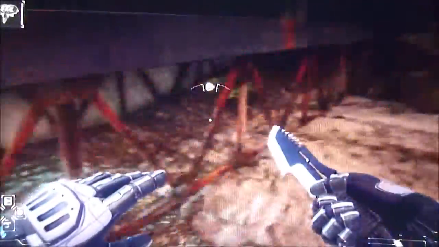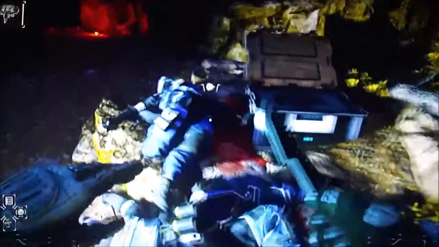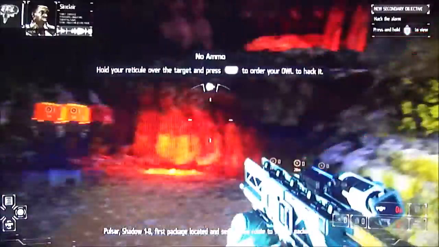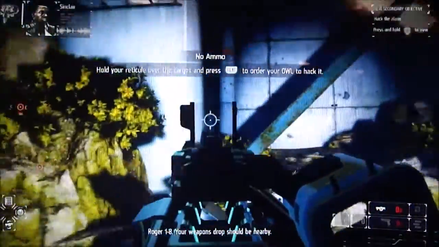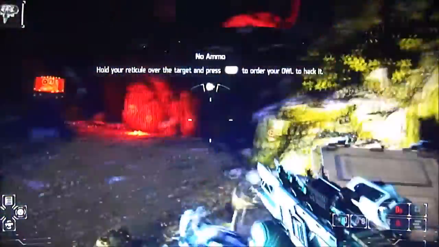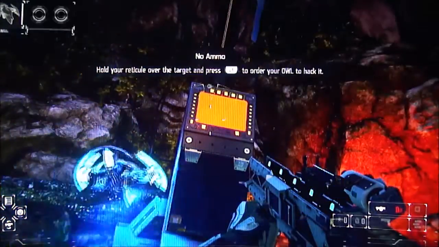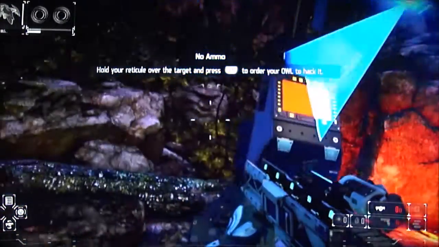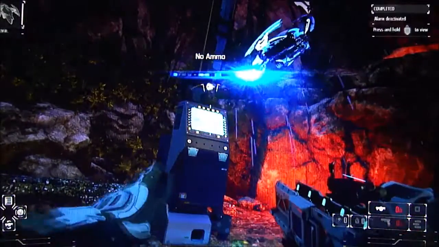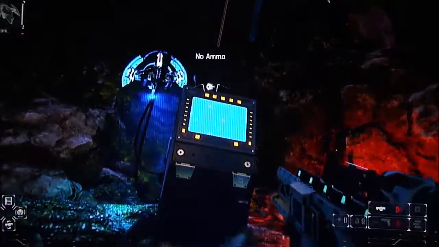Alright. There's really good detail in the foliage. Okay, her gun! First package located and secured. Oh, it's really snappy. Alright. Hold your reticle over the target and press L1 to order the owl to attack it. Oh, to hack it. I thought it said to attack it. Okay. Boom. Alright, so it's just L1 to hack. Did you hack it? I think you did.